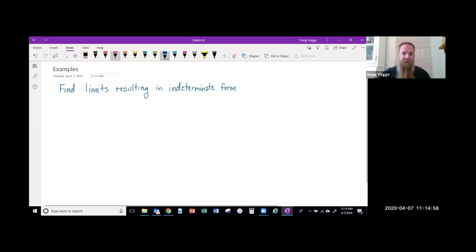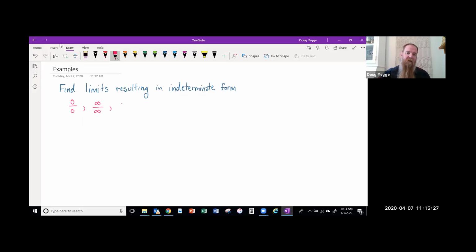In addition to 0 over 0, we have indeterminate forms when we have infinity over infinity. So for a very similar reason, I want you to realize that, is infinity over infinity infinity? Or is it 1? Maybe because the infinities cancel. Right? No. So the point is, who knows, right? You can't determine it from now.